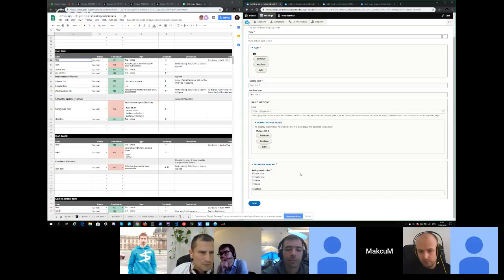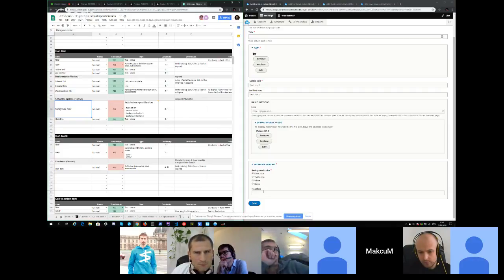There are some options. Background color is not required, but I made it required because the main color is dark blue, and it will be set as default. So it's normal Drupal behavior that fields with a default value could be required. So I think it's not a problem. And headline, it's simple text.